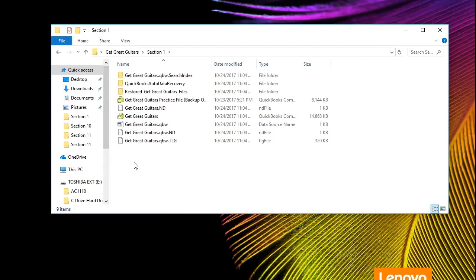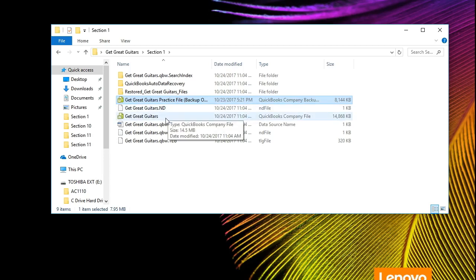When you restore the file, QuickBooks makes the main file type here. So if you were to just double click on this file, it would then open QuickBooks and open the program, this being an actual QuickBooks file type. So this is the actual file we have open. We also still have the backup file here. That's going to be the file that we restored. So note we now have two files, one being the backup, one being the main file that we are working on.